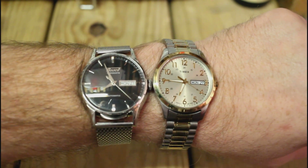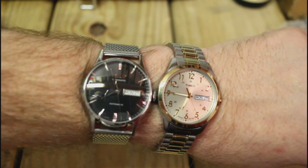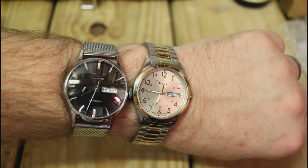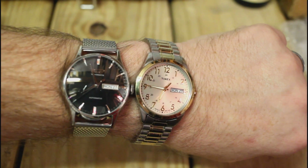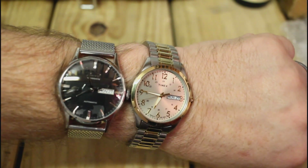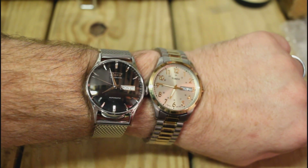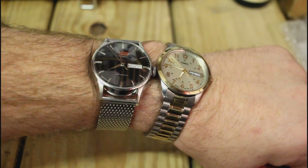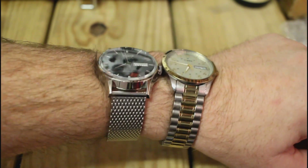To illustrate what I'm talking about on the size, this is my cheap Timex 36 millimeter. So if you want to see what a classic 36 millimeter dress watch looks like compared to this, again, it doesn't look like you're looking at a 40 millimeter dress watch. It looks like maybe 38. And so, together, you're not talking about a huge difference. So don't let the size scare you. I think this is a great size dress watch for the modern man. And it's a tiny bit small on me. It might be a tiny little bit big on you, but I think it splits the difference just nicely.